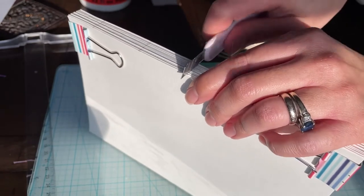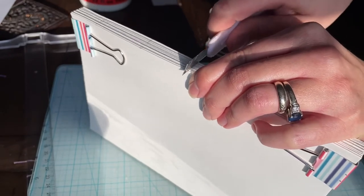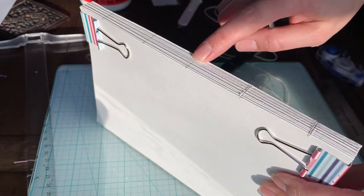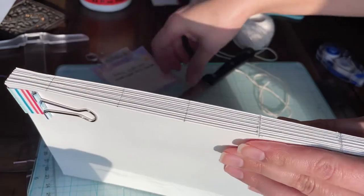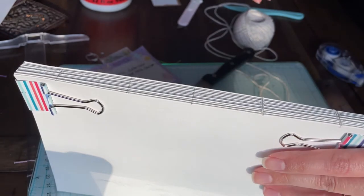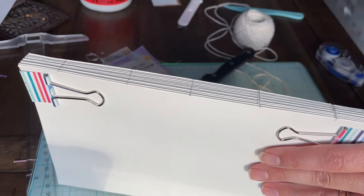Now you move on to the next one, and you keep on doing that until you got all of your markings, which, sorry, I didn't tell you that part. Where's my ruler? Okay, I see it. It's right here.